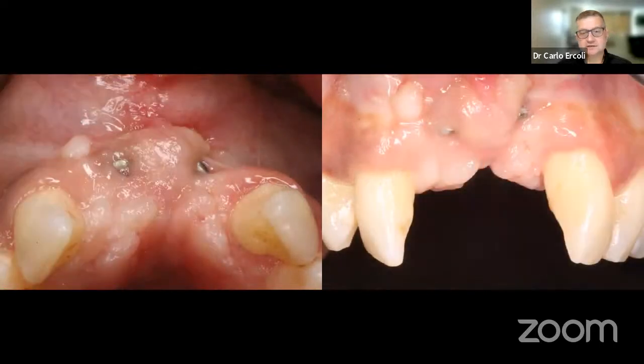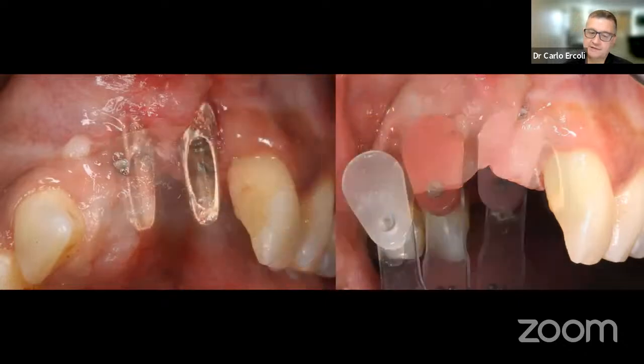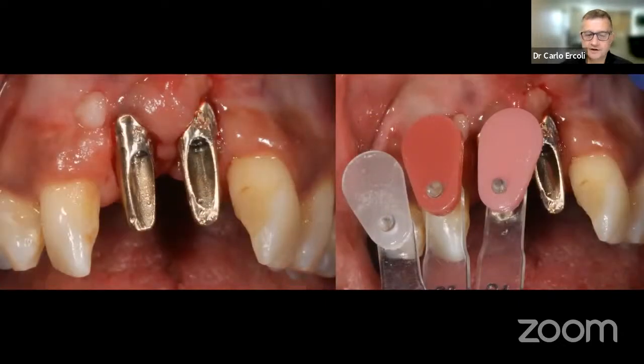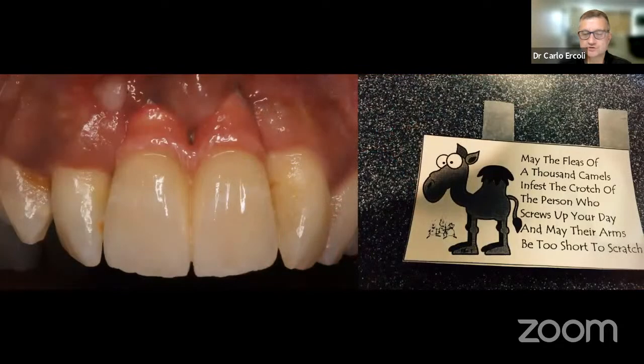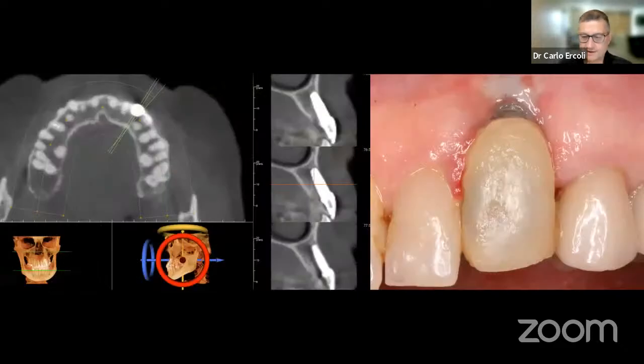Or you may see implants like this that were down on the buccal, too coronal and too buccal, and certainly will provide really a hard time, not only for us to rematch now the soft tissue that we need to add to the crown, but also from a component standpoint, becomes much, much harder. So I make a joke here, say, those crowns look good in terms of what the patient thinks. The patient is very happy. But again, the amount of hassle that we have to go through certainly justifies my little cartoon on the right side.